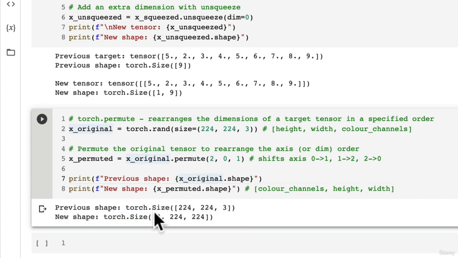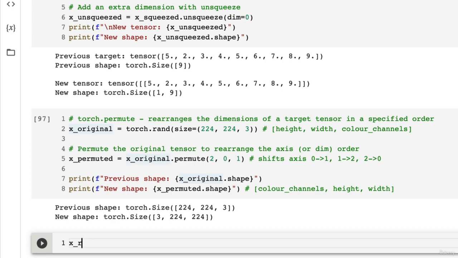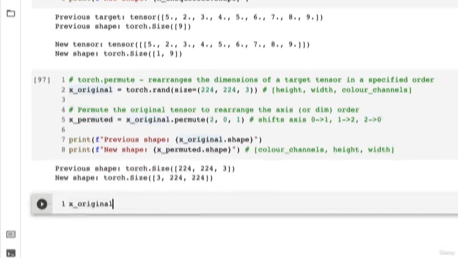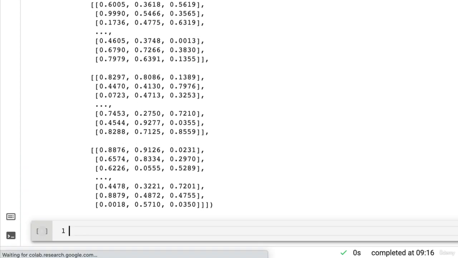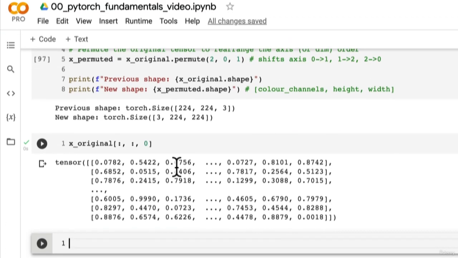So a little challenge before you move on to the next video. Try change one of the values in x_original. Have a look at x_original and see if that same value changes. Let's get one of these, 0, 0, get all of the dimensions here, see what that is.